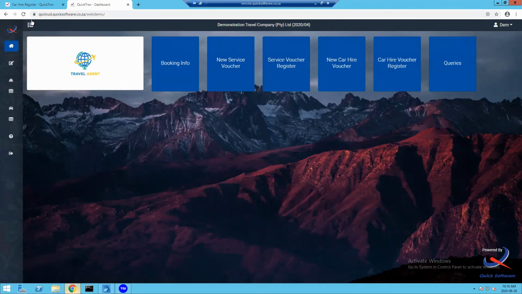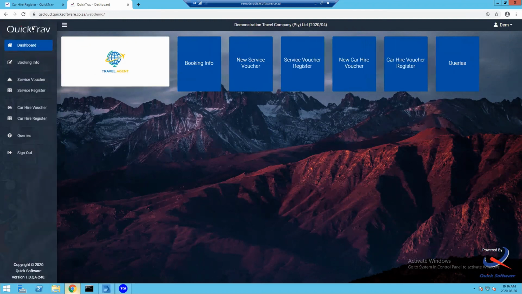Did you see that little hamburger at the top? That hamburger is your toggle menu, which will give you your descriptions. And if you don't like the left-hand side, you can simply click on any of these transactions here at the top, which you guys know.